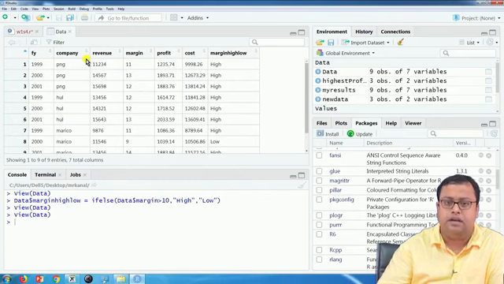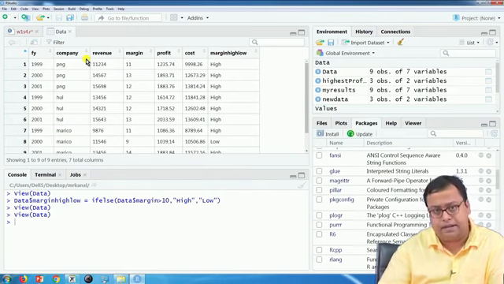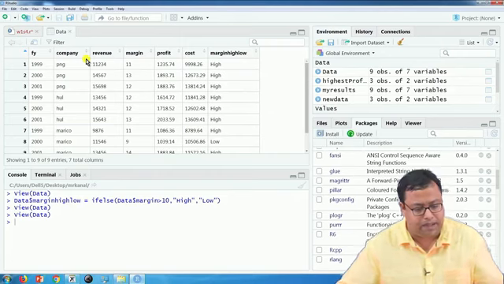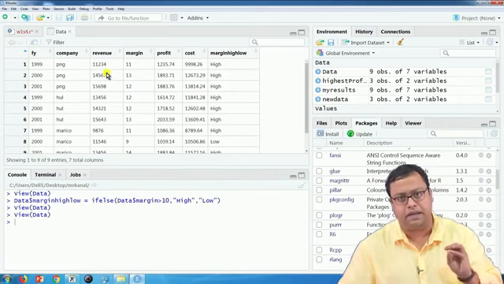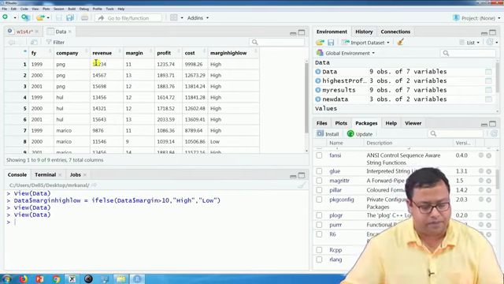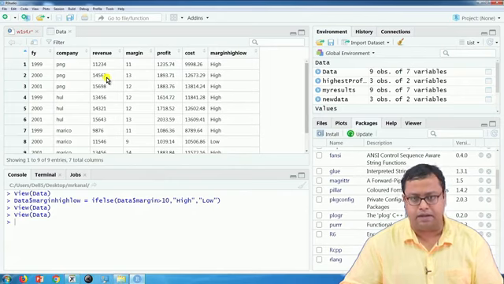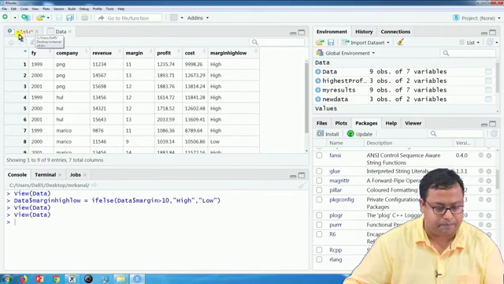So, how much was the revenue growth that has happened. Revenue growth for PNG is, let us say, from this to this. So, I will do it first for only PNG, let us make it simple. From this to this, how much growth has happened in percentage terms, and from this to this, how much growth has happened in percentage terms.